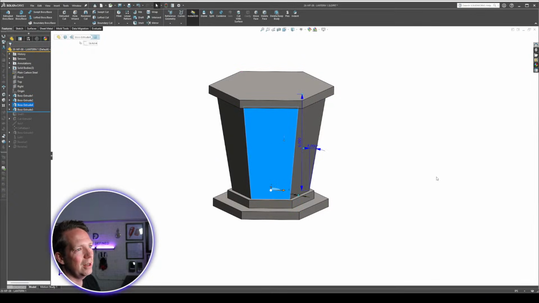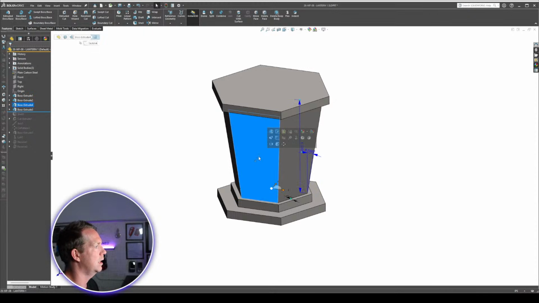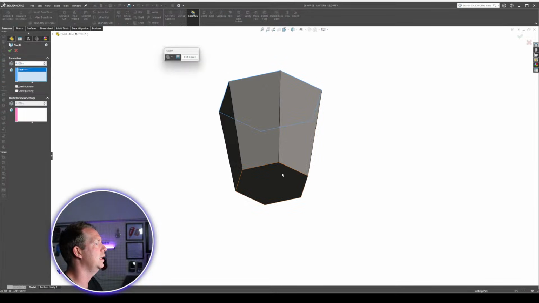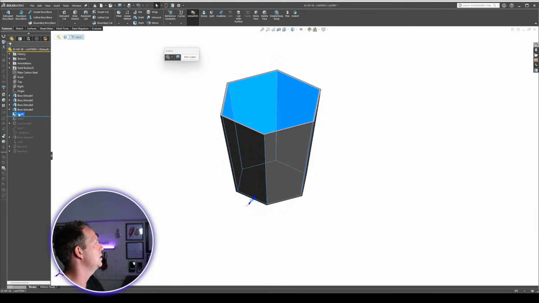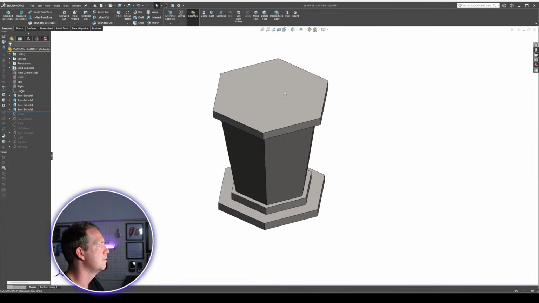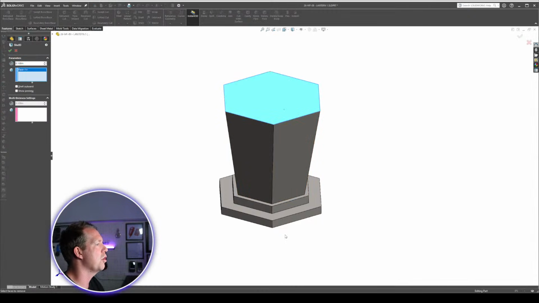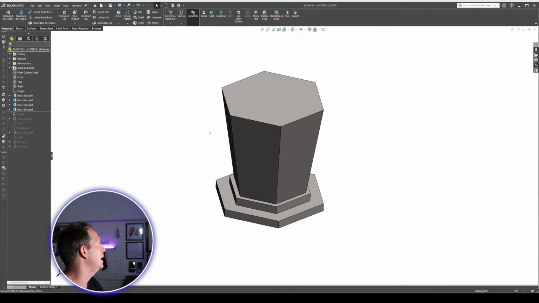So when it comes time to the shell, this is a little tip. It depends on your hotkeys. I have I for isolate. So I click on this, press the I key, and it's going to isolate this body. So then when I need to shell, I can very quickly select top and bottom to get rid of that material. Whereas in the video, what Matab did, he was here and he shelled here, but he had no way to get visibility of that bottom face to select it. Maybe he would have a shortcut if he needed to for that.